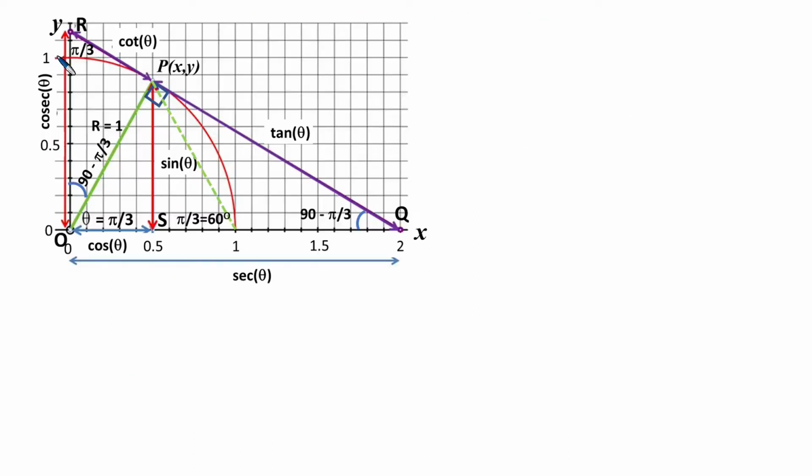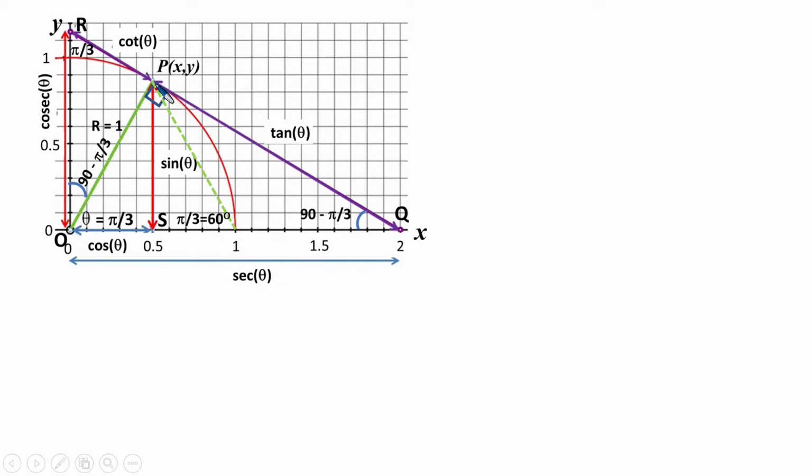So now we discuss a portion of a circle. This is the circle taken in the first quadrant, an arc from theta equal to 0 to theta equal to pi by 2 with unit radius, r equal to 1. This is the point. Once this point is there, there are some trigonometric functions which we have discussed, two of them: the sine function, which is the projection on the y-axis, and the projection associated with the x-axis, called the cos. I have written cos here. So these two we have discussed.